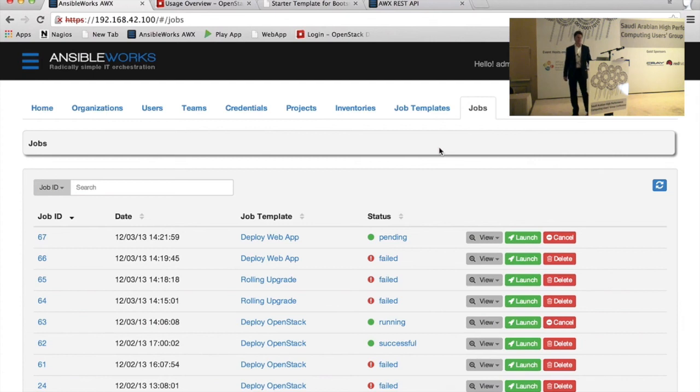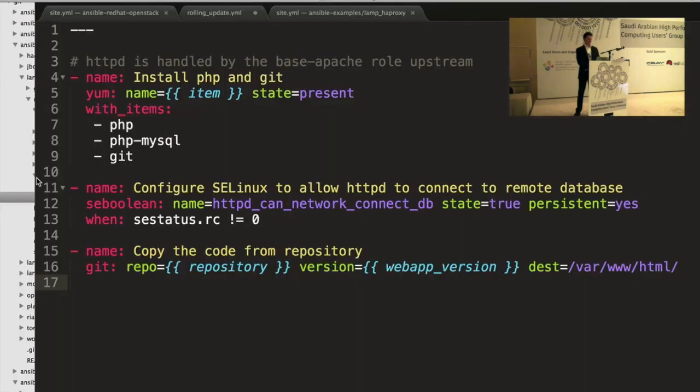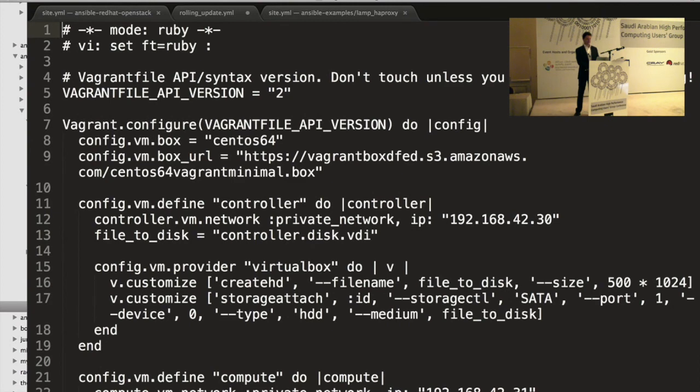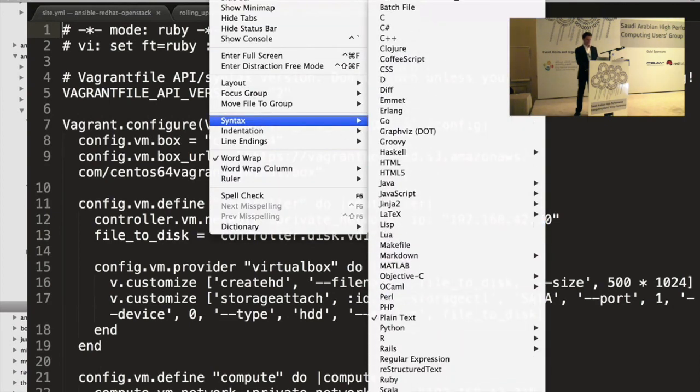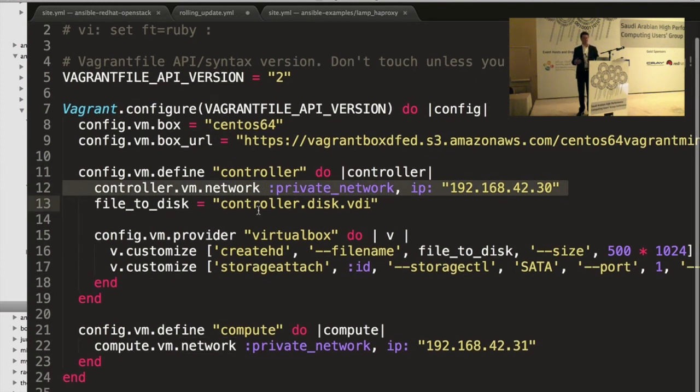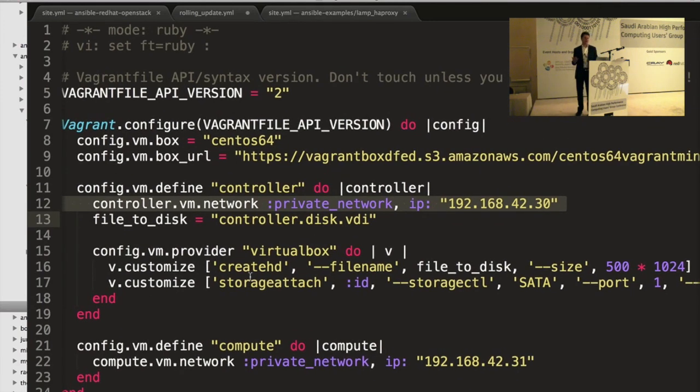Sure. The tools that I'm using to manage my virtual machines, at least on my laptop, are Vagrant and VirtualBox. Vagrant is a mechanism by which you can define a set of virtual machines with parameters. You start with a certain pre-built image, and there are lots of these images, including CentOS and Ubuntu images. You can define networks here, and then you can actually call Ansible directly from this Vagrant configuration. It's really just a matter of running a command like vagrant up, vagrant destroy, or vagrant provision.